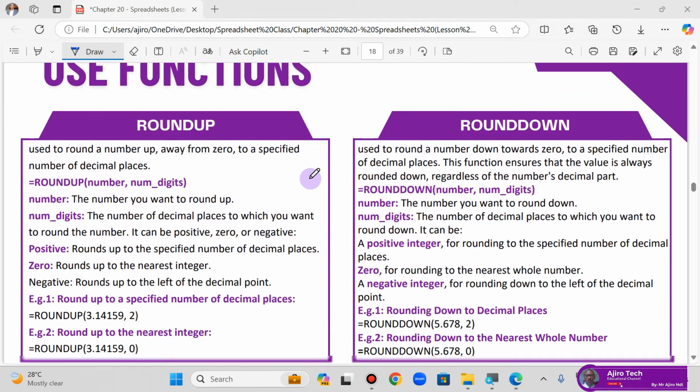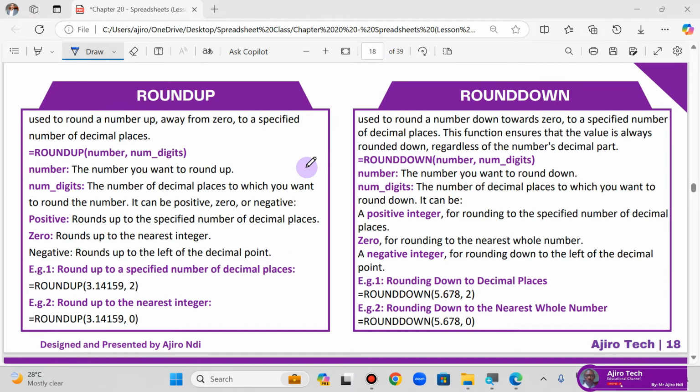Hope we're learning. Now from this is where it gets a little bit different, because here we have ROUNDUP. When we are rounding up, it is away from 0.